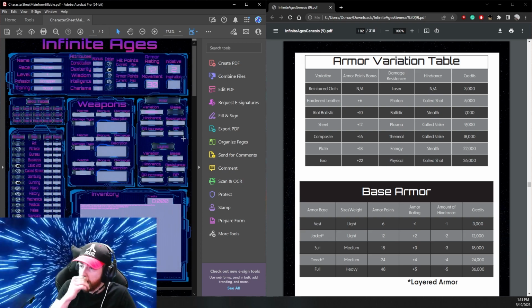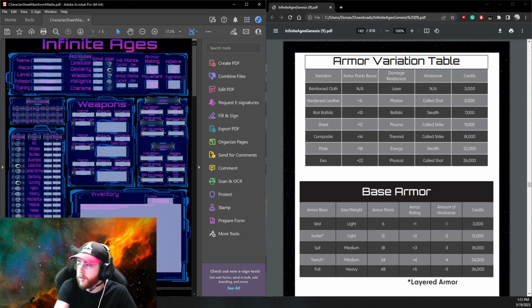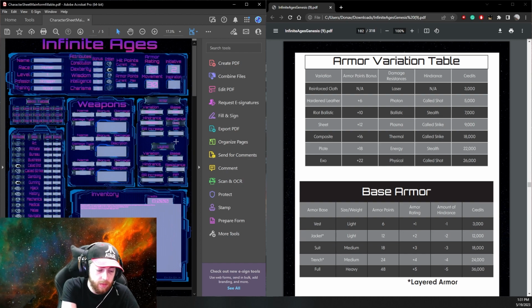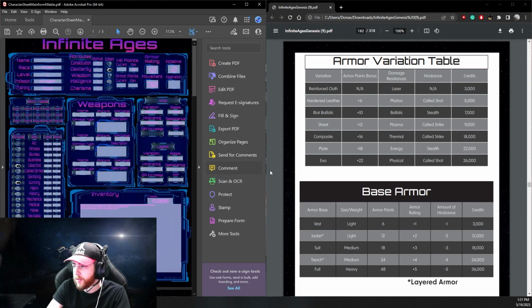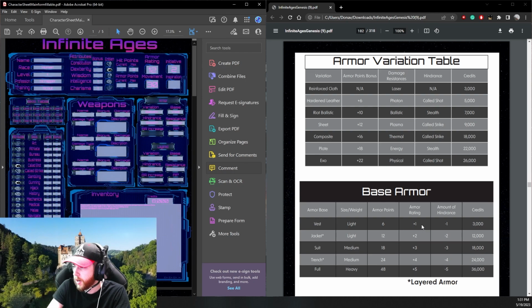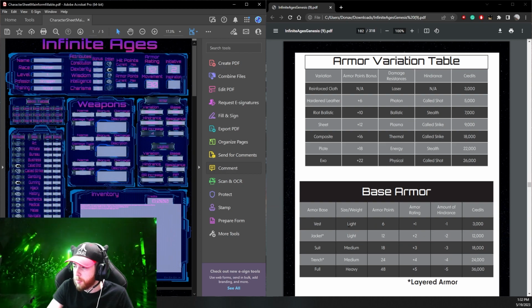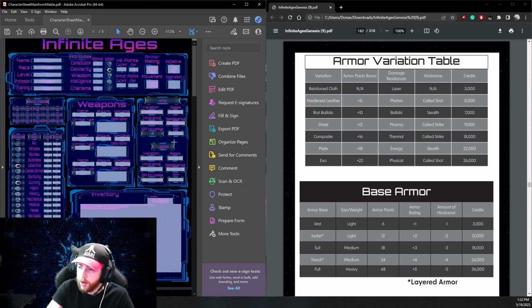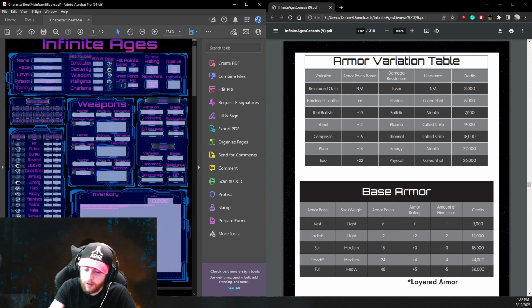So we put in ballistic armor, and we'll put in our base as a vest, just to make it simple. Our hindrance is going to be stealth. Okay. And our resistance is ballistic, which makes this one really easy to use. If we go down here, we have a vest, armor rating increase. We get a plus one for having a vest of armor. Okay. And we get 6 armor points from the vest, and what do we get from this? We get 10 armor points from having Riot Ballistic. So we have 16 AP. Then we can also go up here underneath hit points, put 16, and our current 16.